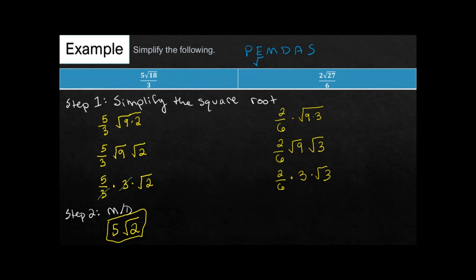And so we can simplify fractions right here. Or you can multiply and go 2 times 3 is 6, 6 over 6. Basically, these are going to cancel out because if I divide 6 by 3, I get a 2 left over. I try to cancel those out, and then I can cancel those 2's out. So I'd basically end up with no number in front at all when I start doing the multiplication and division. When you're simplifying or you're multiplying these together, you would do 2 times 3, which would be 6, and then 6 over 6 is 1. So you basically have no number there, and so that all cancels, and your final answer is just the square root of 3.